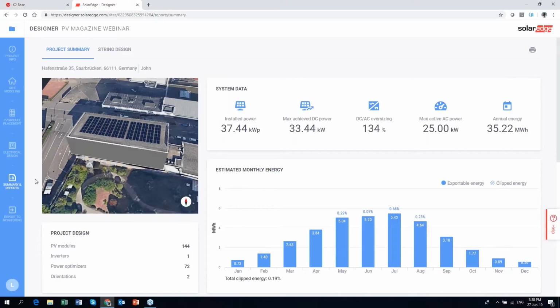For example, with the designer, it's also possible to enter the user consumption information, select the load profile, and also design with our storage solutions, add a battery, and optimize the system. But this is in terms of the energy, and we will introduce the financial features later on.